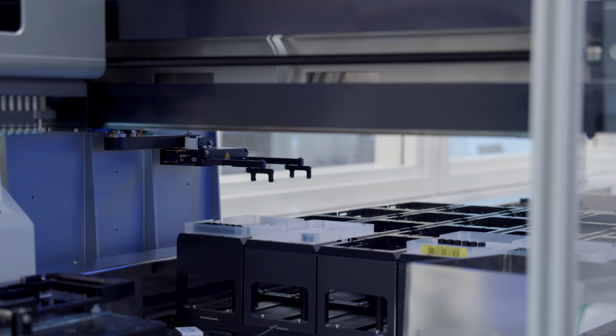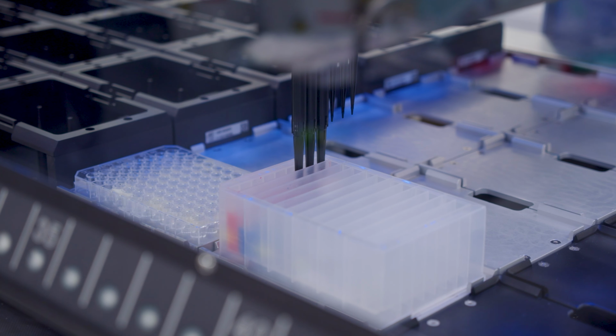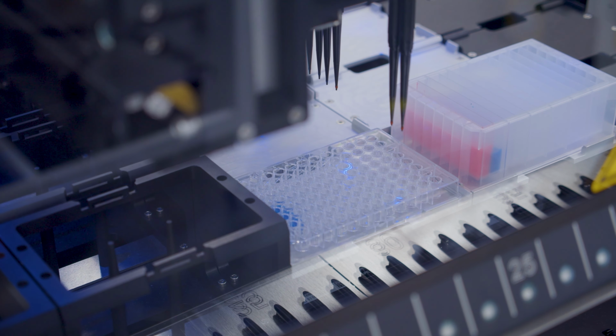The Hamilton will kick into action and pick up tips, aspirate your input liquid, and dispense it onto your output plate. The channels can behave independently, so they can dispense at the same time or separately.